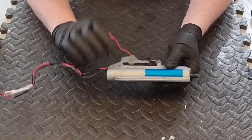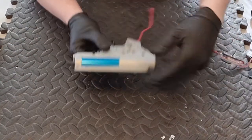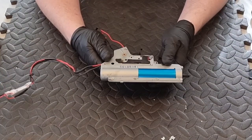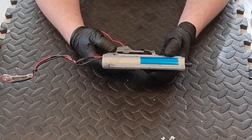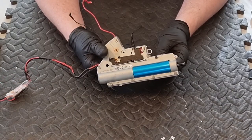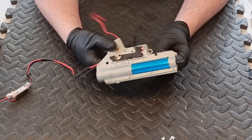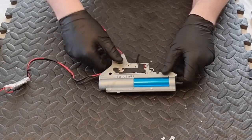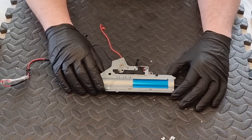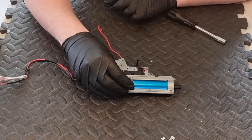So let's get into disassembly now. It's a bit unusual on this one - I don't usually come across this. Usually when taking apart a gearbox the screws are on the opposite side to the selector plate, but for some reason on the GNG one the screws are on the same side as the selector plate. The theory is just the same though and we should be able to take it down without any differences. First of all, we're going to undo all these screws around the outside of the gearbox.